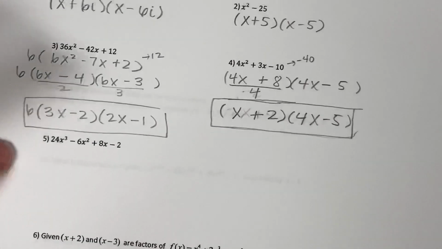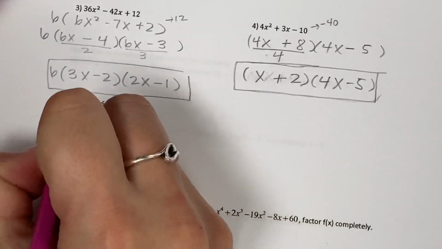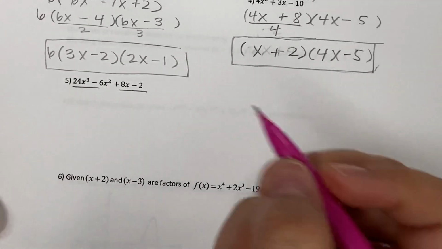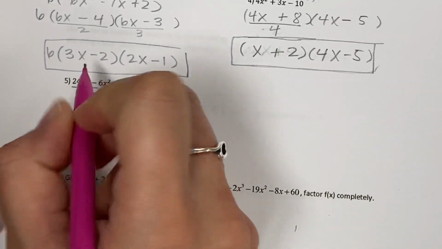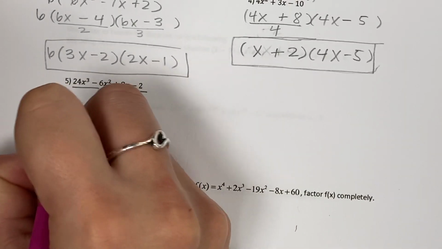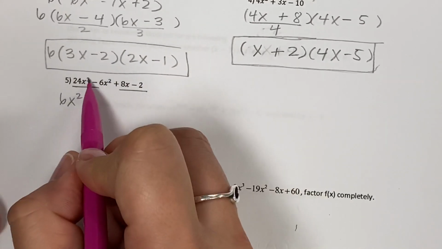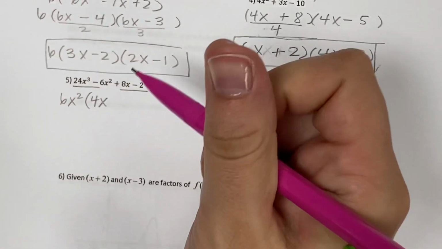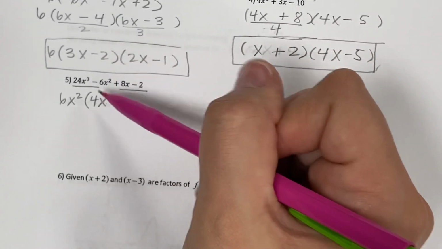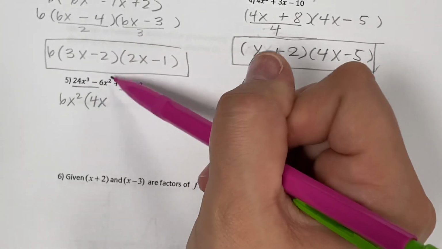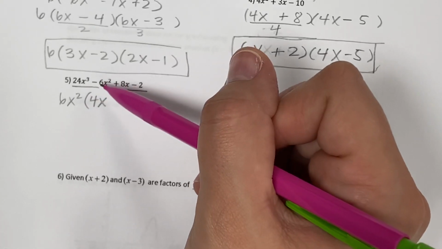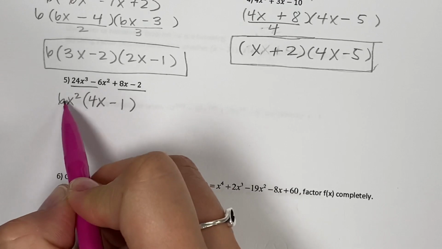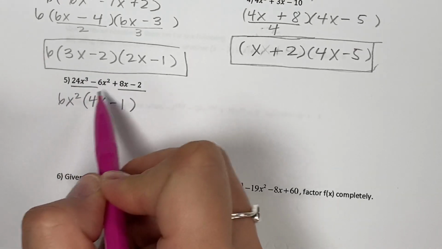All right, last one is 4 terms. We're going to be factoring by grouping. So I'm going to group the first 2 and the last 2 and take out the GCF of each. The GCF of the first 2 is 6x squared. If I take 6x squared out of this term, I'm left with just a 4x. Now, a lot of you on your projects, y'all just left it as 4x because you completely took out the 6x squared. However, when you take it out, you still have to include the minus 1. Because I need to be able to distribute this back to get this initial term.